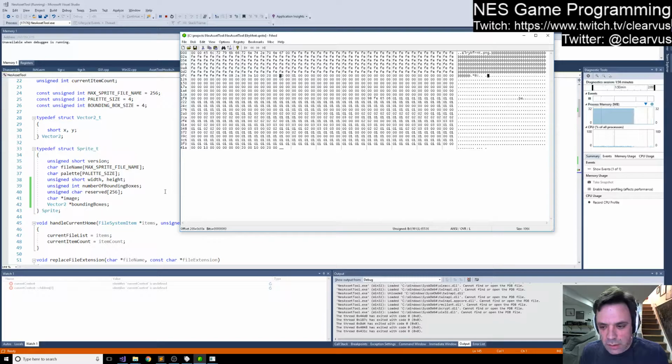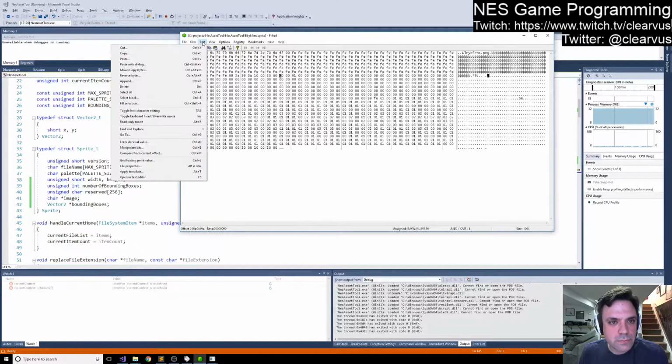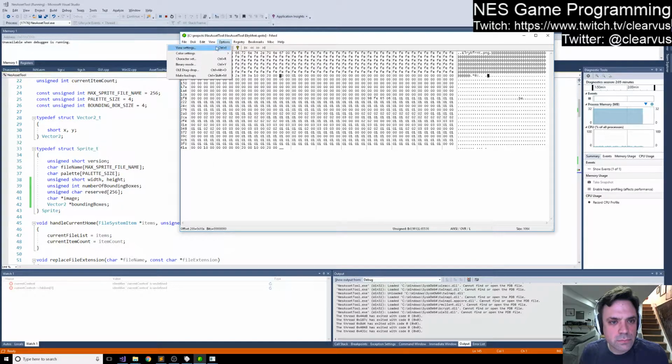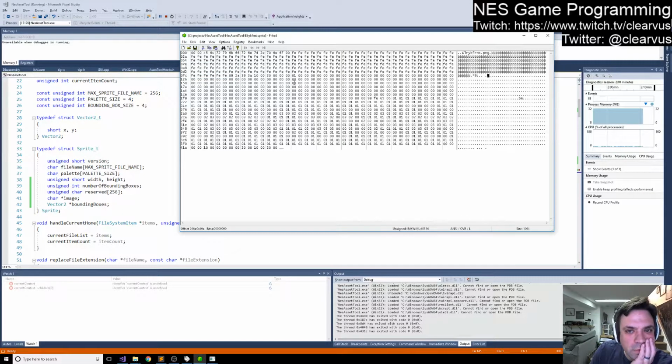And then, is this because of endianness? It shouldn't be, because it should be binary mode. It's a little endian, so what gives? Where are we off by here? That one, I wonder. I wonder if the compiler is padding, because I remember hearing somewhere that the compiler will try and pad the data structure.